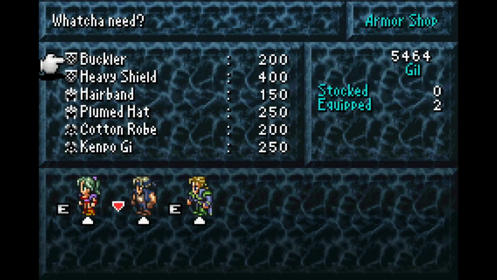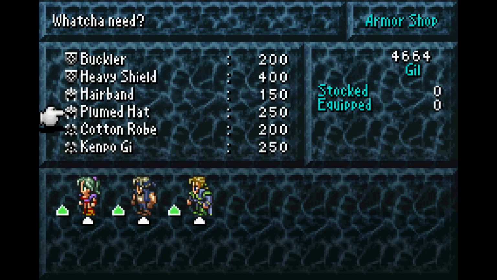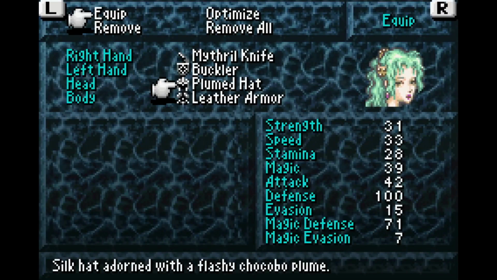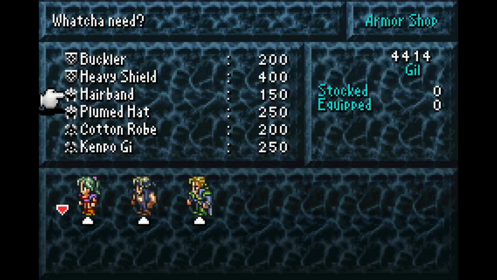Buckler and Heavy Shield. So neither one of those is better than the Mithril Shield we stole from Mog, but I do want to buy two heavy shields, one for Terra, one for Edgar. Let's see, hairband. It doesn't tell you what their stats are, so if you're ever not sure, like, should I buy the hairband for her? Should I buy the plume hat? A trick you can do, buy one plume hat, go to the equipment, and equip it. See, her stats went up. Now check the shop, and you'll see the hairband is not as good.